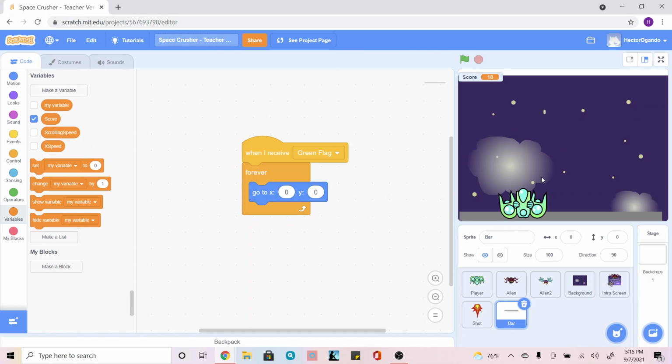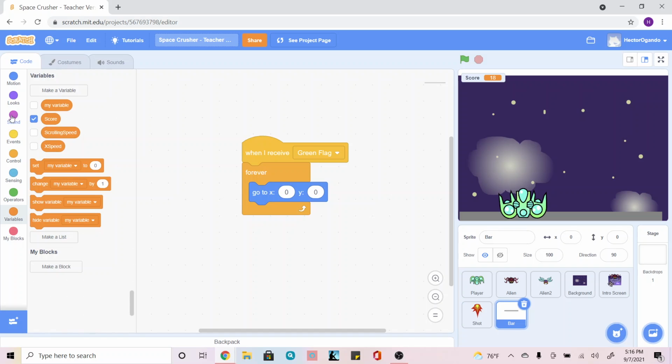So for our game, for example, the UI would be this score that we have here because it's giving us information for our game. And it's specifically telling us when we have defeated an alien or a creature, and has given us a point. So now that we know what a UI is, because this doesn't look that pretty on our game, we want to actually make it seem like this is a part of it and not just a little thing that we just checked off so that it can show.